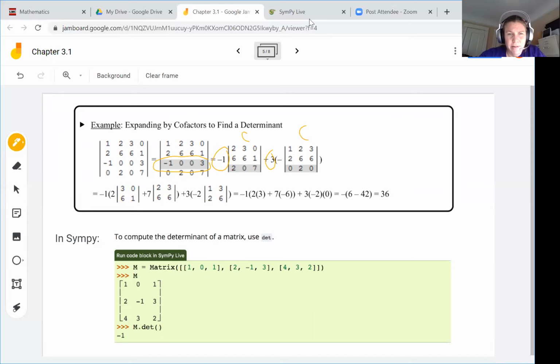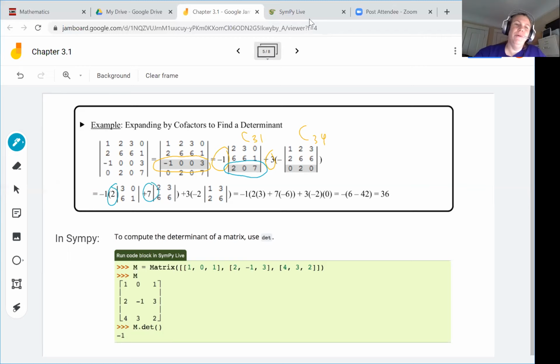This is row 3, so this would be the cofactor row 3, column 1. And this would be the cofactor row 3, column 4. You want to label it. And then for each of these cofactors, we can calculate, break those down next. So we calculate based on taking out the bottom row of cofactor 3, 1: 2, 0, 7. We chose that so we could leave out the 0. So here's our 2 and our 7 in the expansion there.